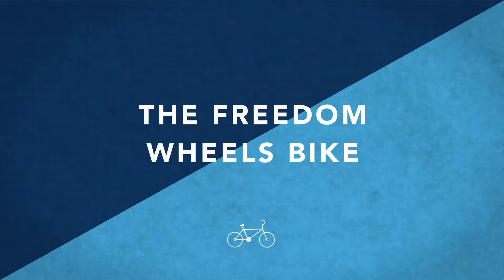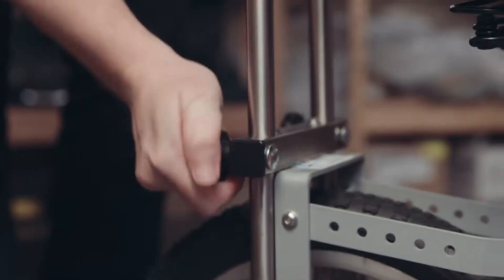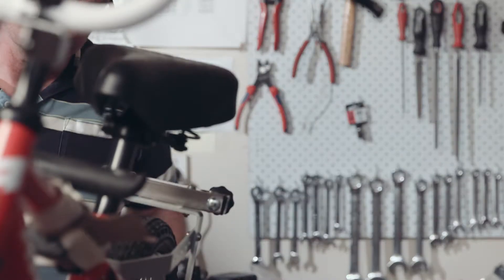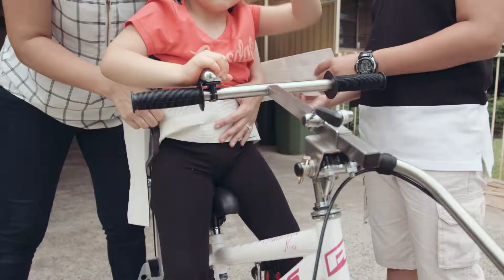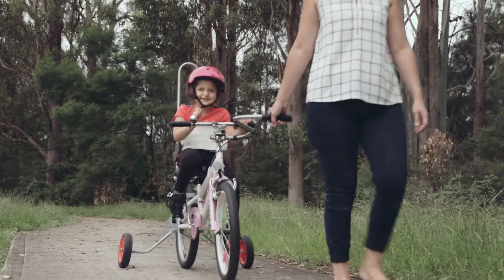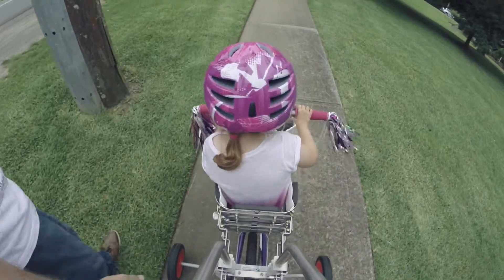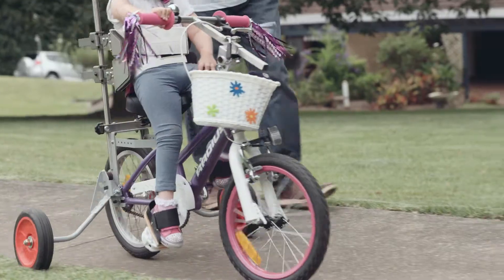The Freedom Wheels bike is customised to each individual child. We help with posture, balance, and support. We've got the removable outriggers, postural supports, hip supports with a strap, and a larger seat which is more comfortable and helps with better balance. Pedals can be a toe clip or a foot cup. We have custom handlebars and also a removable toe bar which helps with steering and controlling the bike. These are all removable and adjustable so as the child grows over time, or needs a little bit of extra support, we can change them to suit the child's needs.